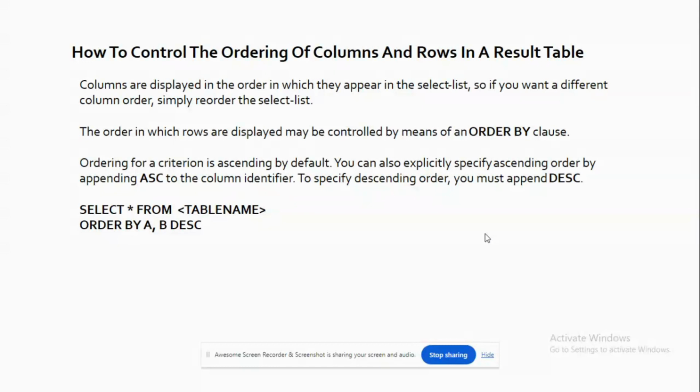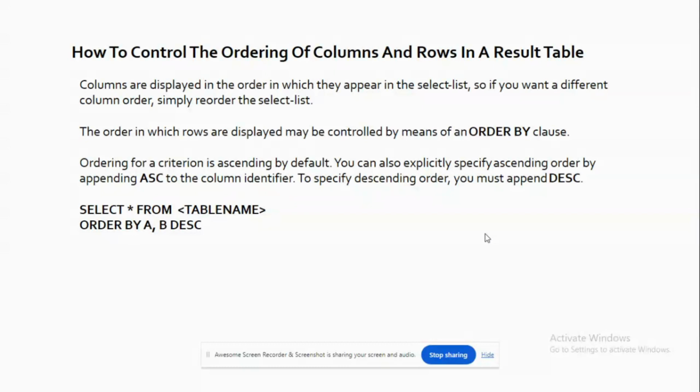But if we want, we can reorder the select list the way we want, and in order to do that, we make use of the order by clause. We can also explicitly specify the order that we want, whether it should be ascending or descending. To do that, we append ASC to the column identifier for ascending, and we append DESC for descending.